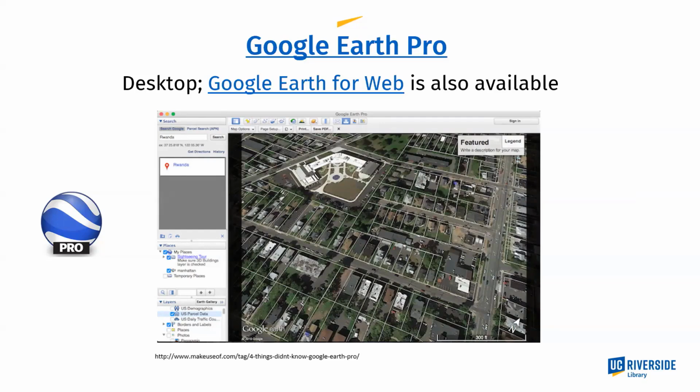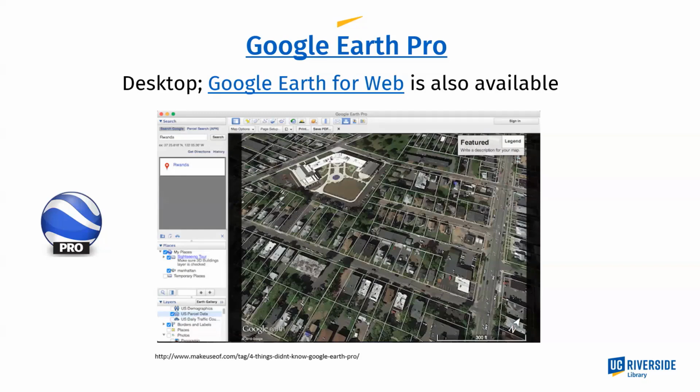And you can create points, lines, and polygons in Google Earth Pro. However, it does not have an attribute table. You can create those points, lines, and polygons and save it in a file that's called either a KML or a KMZ file. And that can be translated into, say, a shapefile kind of thing. So if you have data coming from ArcGIS or QGIS into Google Earth Pro and vice versa, that can work.